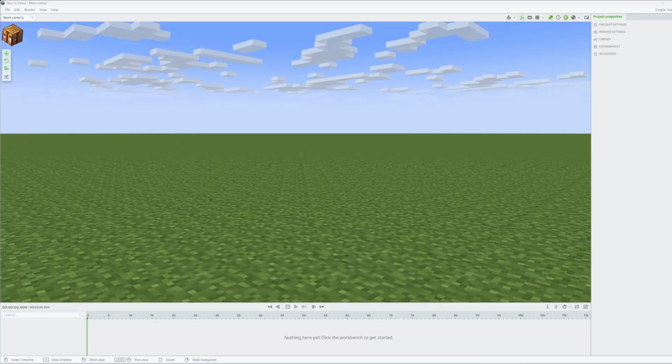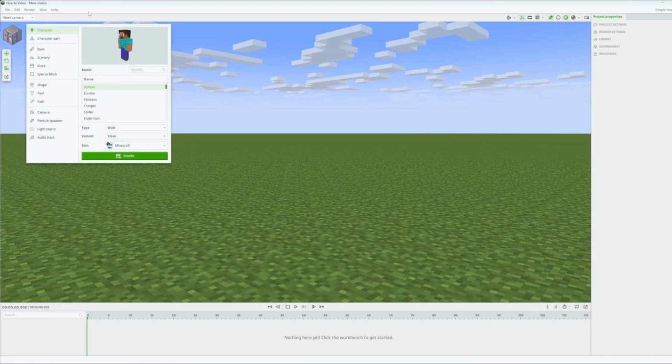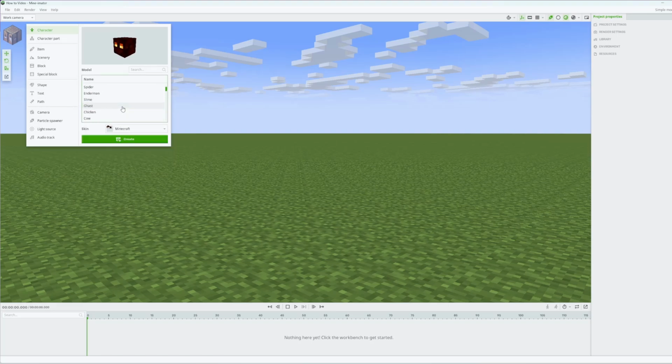The last tool that I want to show you today is Mine-Imator. Mine-Imator is used for animating Minecraft videos. However, I just use it to take screenshots. I'm using Mine-Imator version 2.0.2. And if we click on this crafting table up here, we can import whatever model we want, which is really fun because you could put your character next to anything.